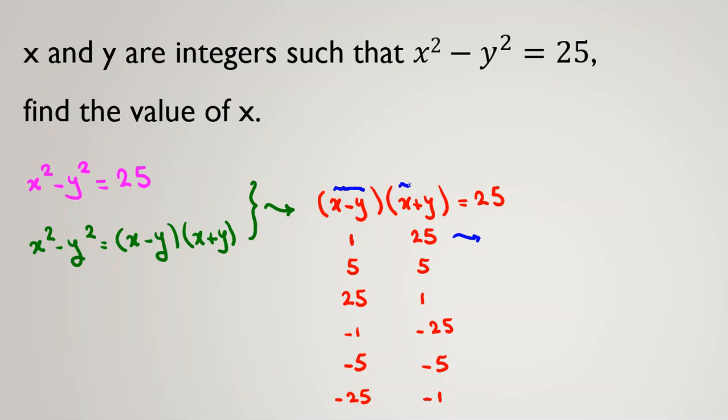Now let's consider the first part. We want to find x. Look, if I add this and this, they will be 2x. I mean, x - y plus x + y. We call x - y is 1, x + y is 25. So it will be 1 + 25, which is 26. Minus y plus y will be cancelled. So we can say the left-hand side is 2x = 26, so x divided by 2 equals 13. So I can erase all of them and say this plus this is 2x for all of them. 1 + 25 = 26, and x = 26 divided by 2, x = 13.